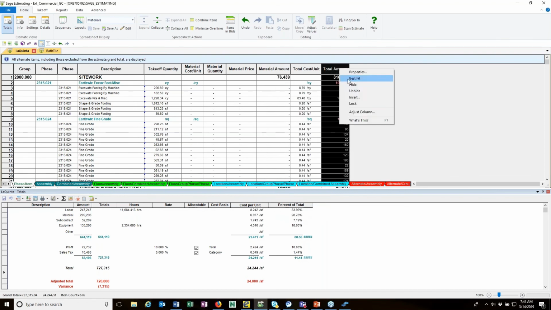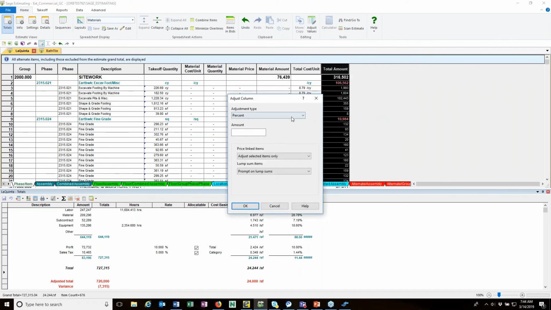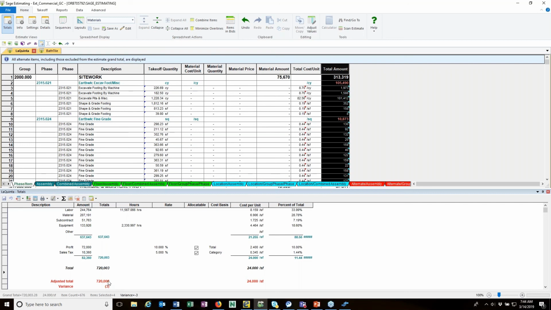If I want to do it really quickly, I can go here to the adjust column and spread $7,300. I do that, and I've marked down my whole estimate equally, and now I'm within $3. So the good news is your accounting department is happy because your estimate matches what the boss said you need to have. So everybody is doing well there.